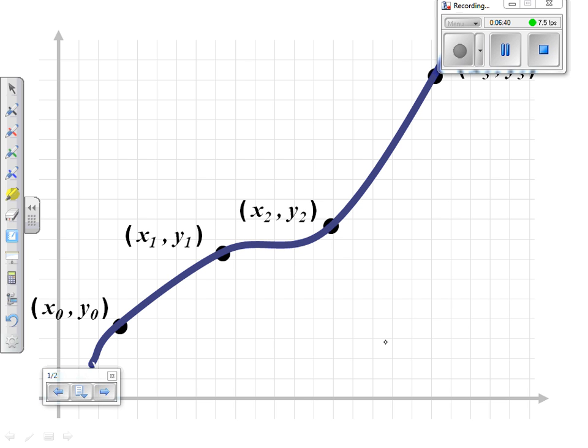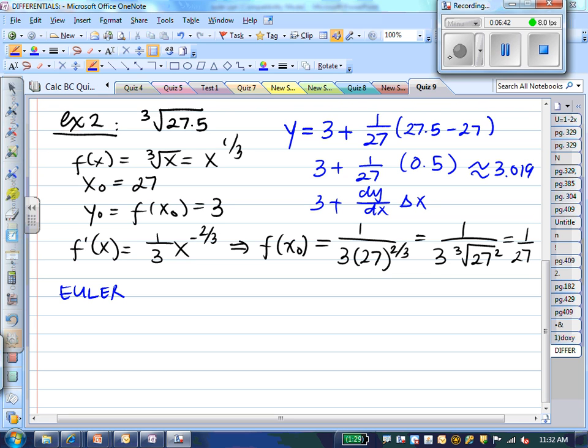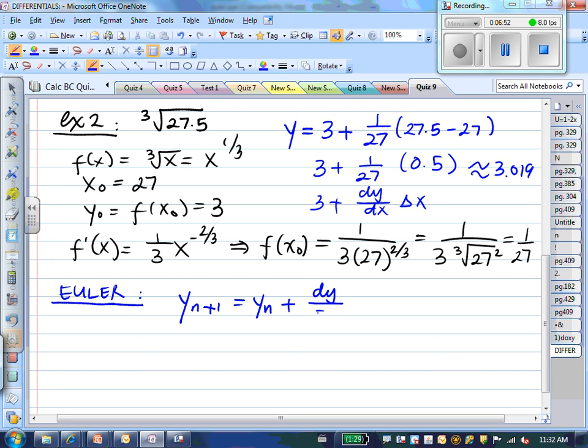So let's understand how that works now. What Euler did is he just took differentials and he just repeated it. So Euler said to get the next y, you need to take the previous y plus the slope at that point times a delta x. And he just repeated it over and over again. For computer science people, this is iteration or recursion. So again, this is the next y.